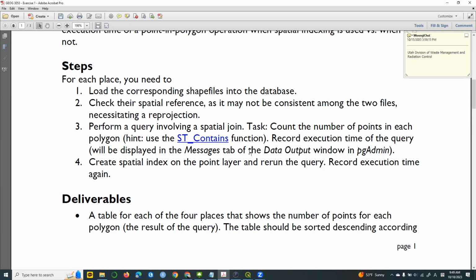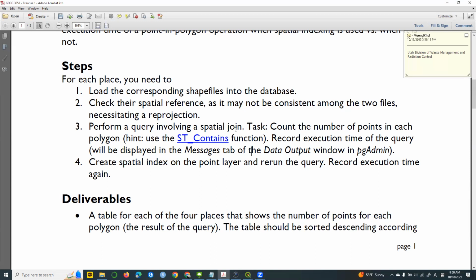Then we're going to compare the execution time between when we make a spatial index and when we don't. Because when we make a spatial index on the point layer or any shapefile, it converts the data into a tree structure, so that we can scan the data quickly, which makes the analysis faster.